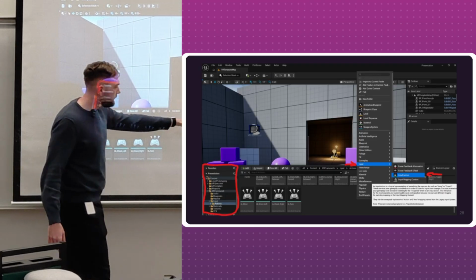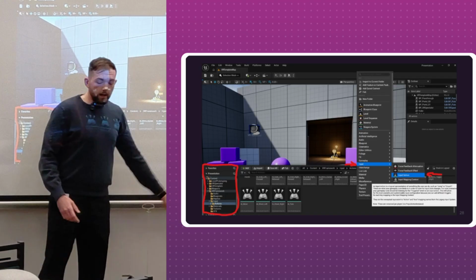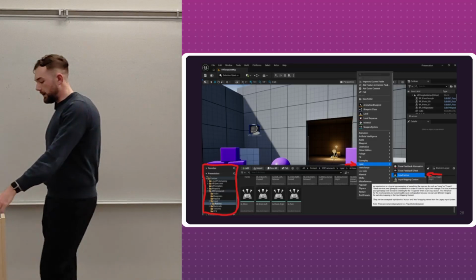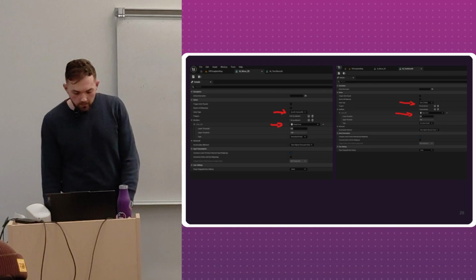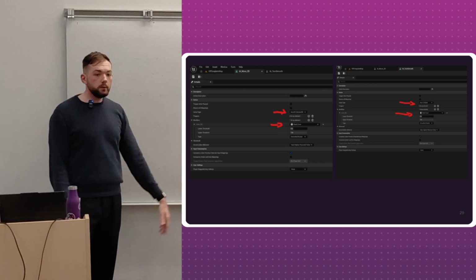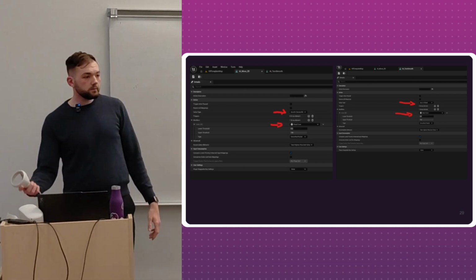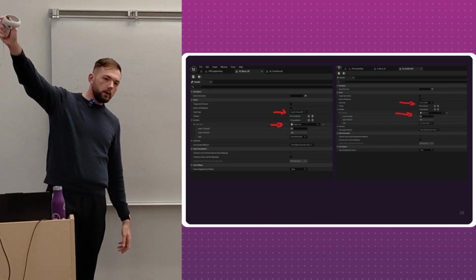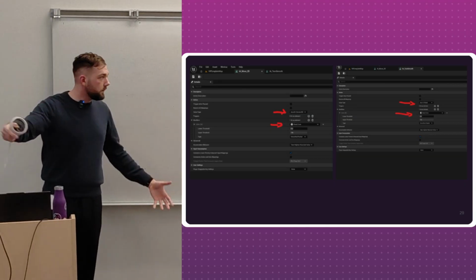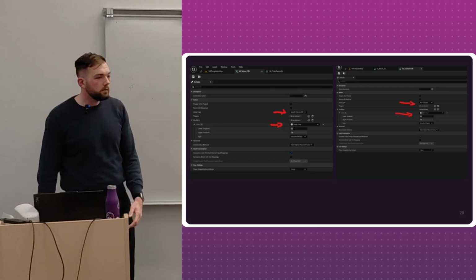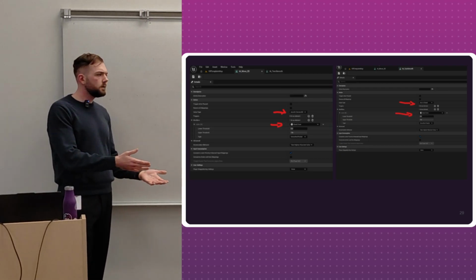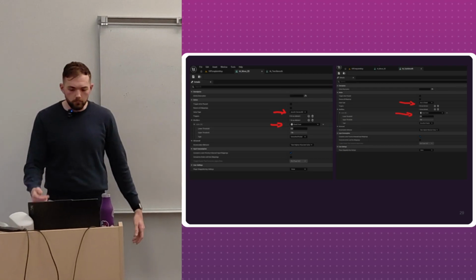But what we have to do is make a new input action, and with that new input action, we are going to designate that one will be axis 2D, so that means on like an analog stick, whenever I move left, right, up, down, it's going to want to read those values. And we give it a dead zone so that it's not sensitive, so you really have to push on it.